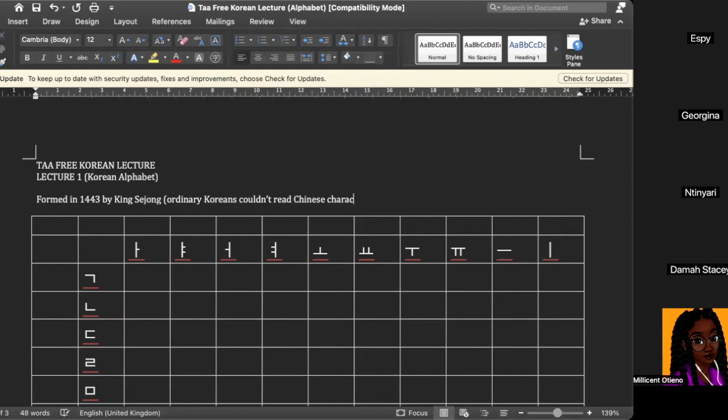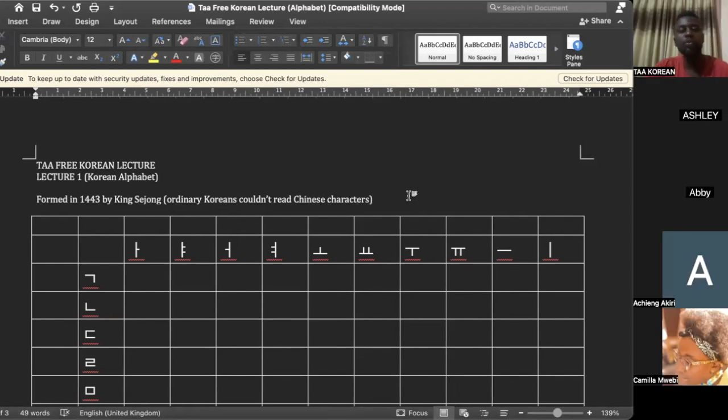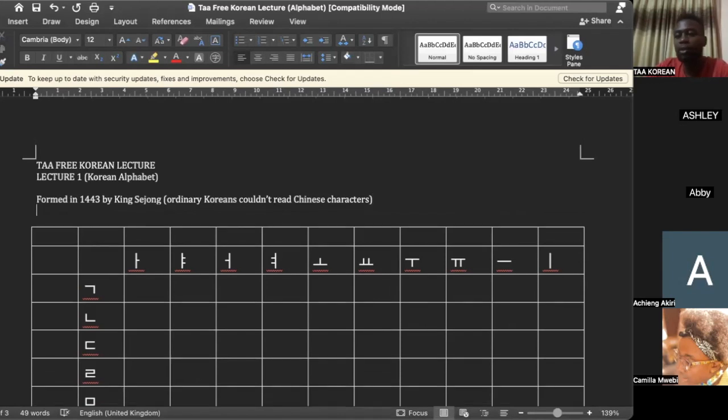Is there anyone here who's ever tried learning Chinese? Chinese characters, as you know, are complicated. Why am I saying Chinese characters are complicated? Why is it that people usually say you need about 3,000 Chinese characters to actually learn Chinese? It's because Chinese has a pictorial script, where elements represent something else.